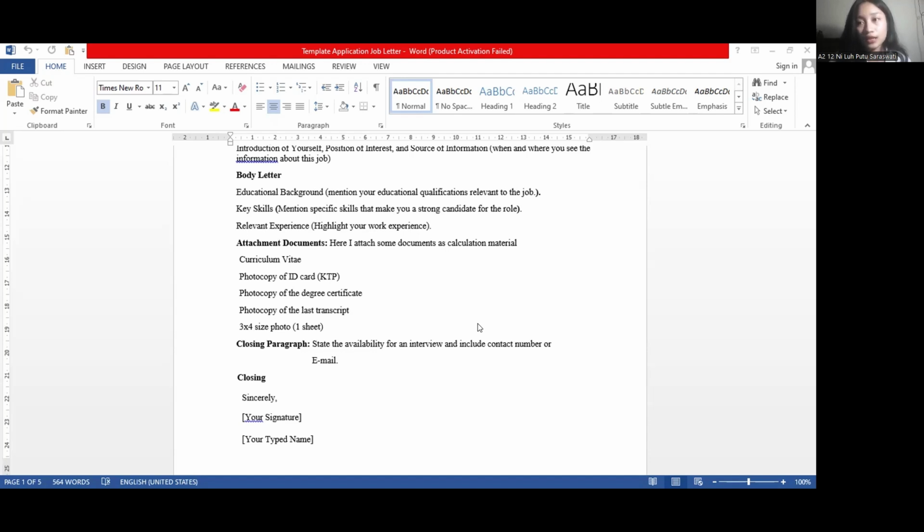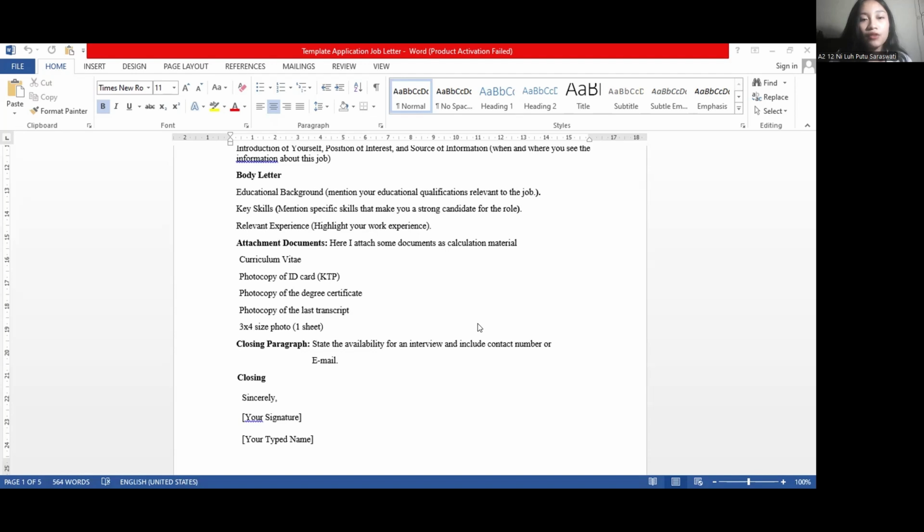In Indonesian, we call it KTP. And then the photocopy of your degree certificate. You can put your last degree certificate, which is senior high school, maybe, and then a photocopy of your last transcript, and then your formal photo, just one sheet.